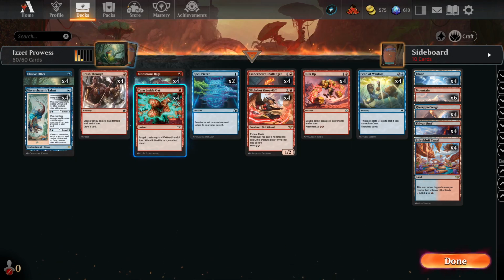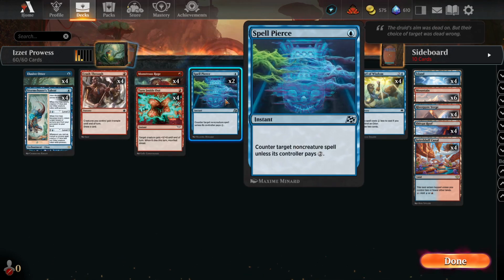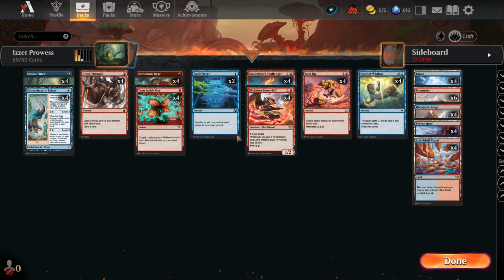We have 8 cards that give +3/+0, or +3 power rather. Monstrous Rage gives trample, Turn Inside Out gives us protection against removal. Speaking of protection, we have Spell Pierce back in standard. Aether Drift reintroduced it into standard, so we're playing 2 copies of it to try and catch the opponent trying to sweep our board and counter it, or casting anything big non-creature spells.